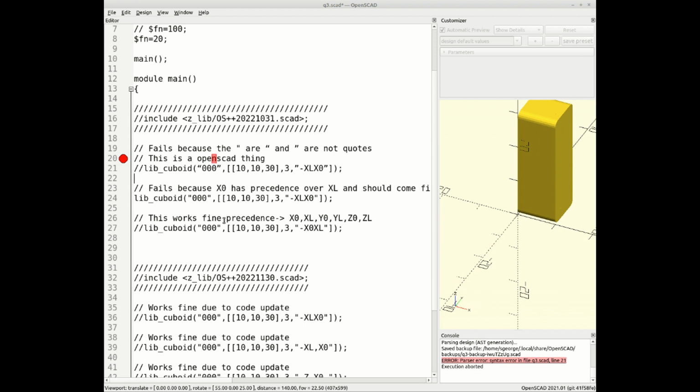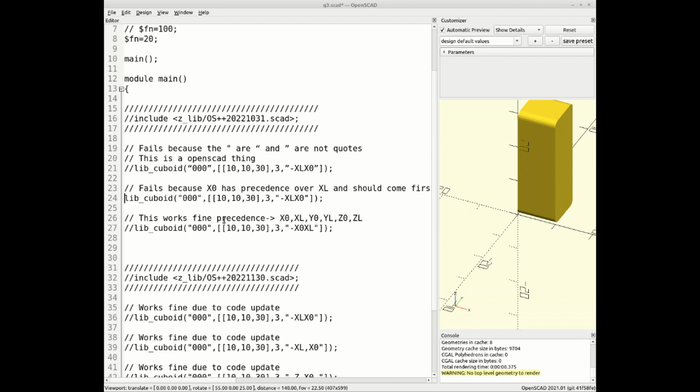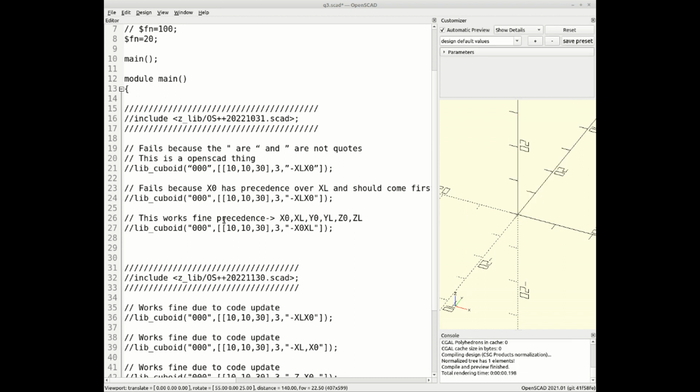The other thing that I've got here, libcuboid, if I hit F5, that's not what I wanted. Hit F5, hit F5 again. Right, it doesn't render, and I get an error message.